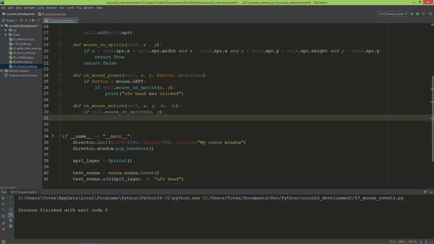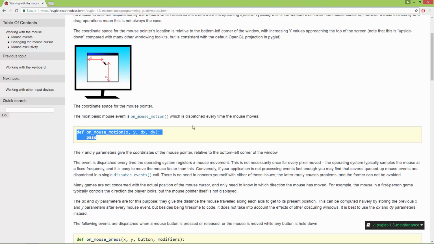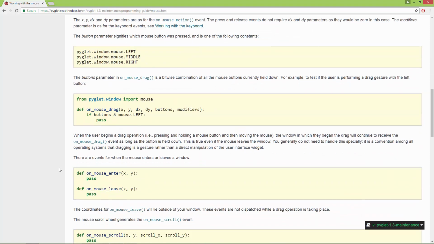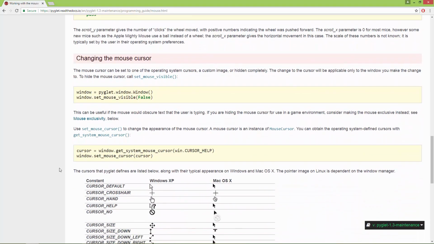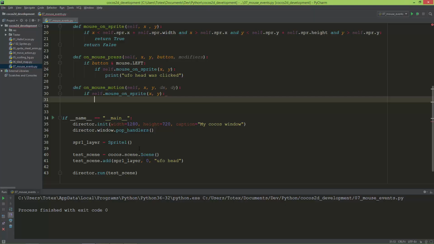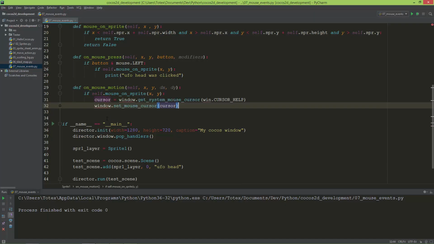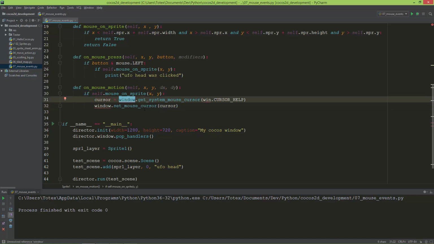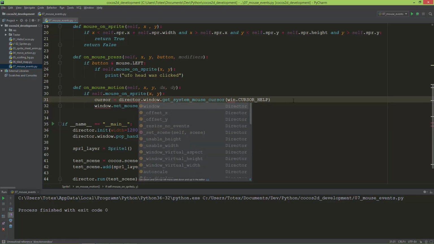You know what, I'm just going to copy from the official documentation, and yes, here it is how to change the cursor. So copy these two lines and paste it here, and instead of the window that get_system_mouse_cursor, window is in the pyglet, we need to add this the director.window.